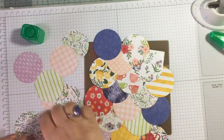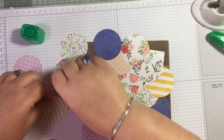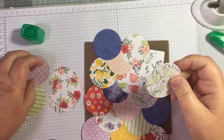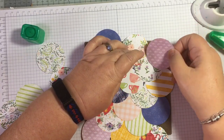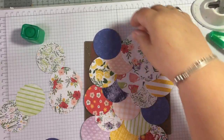Big decisions. They're all stuck now. They're all stuck to me. Well, this one's quite a way down there. Let's just, right. So there we go.